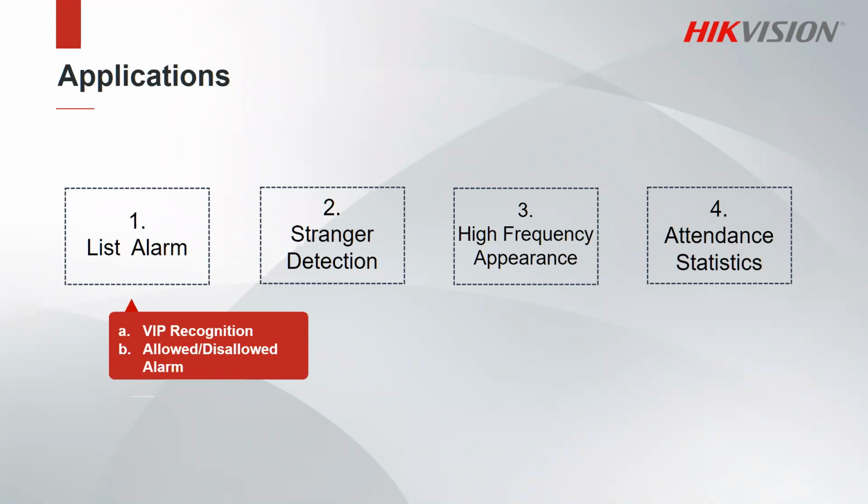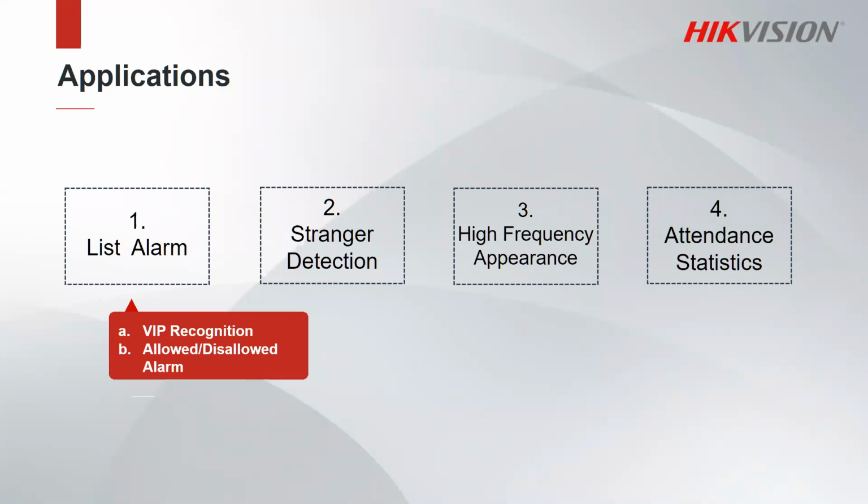Stranger detection is another valuable asset employed by deep learning systems. Almost the opposite to VIP notifications is a stranger alarm. If a face or person is not stored in the database, when recognized as a stranger, an alarm can be triggered to the authoritative person in the area to alert members to attend. This provides a level of security and peace of mind to staff members and other people within school grounds, for example.